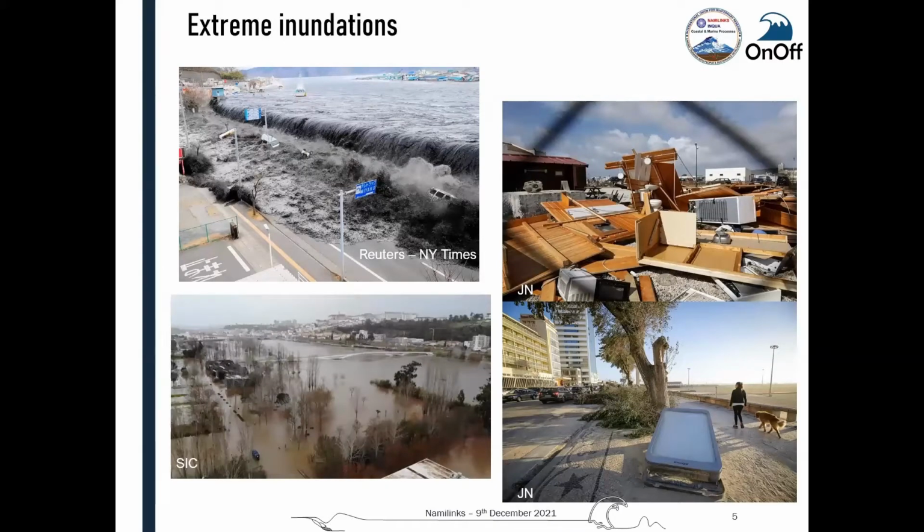Of course, one of the key issues that we always struggle with, and here we have images from the tsunami in Japan, 2011, from my hometown in Coimbra, some floods, and on the right, images of Hurricane Leslie in 2017 that hit the central coast of Portugal. When we look at these extreme events, sometimes we need to go back to the sedimentological record, and sometimes it's difficult to distinguish. From the initial identification, we then pass to the differentiation of tsunami and storm deposits. And that is still an important issue, and there are still a lot of questions going on regarding that.